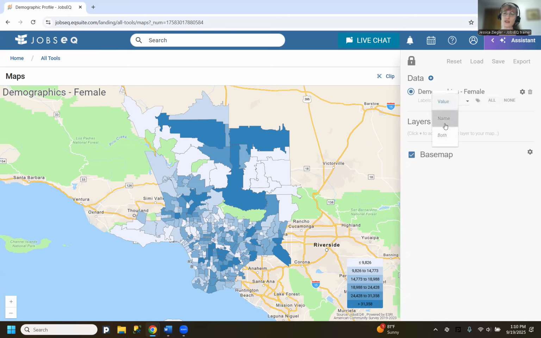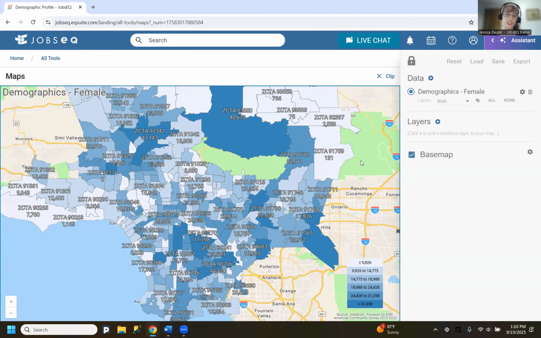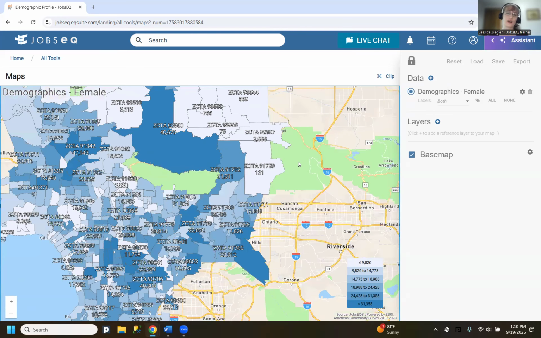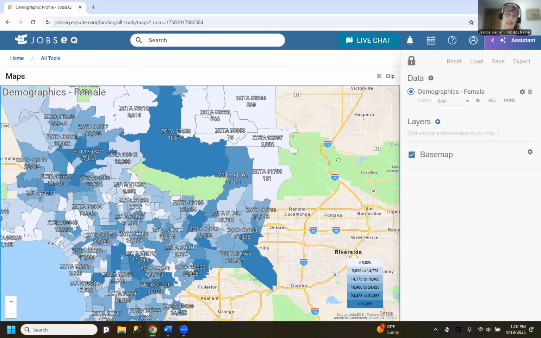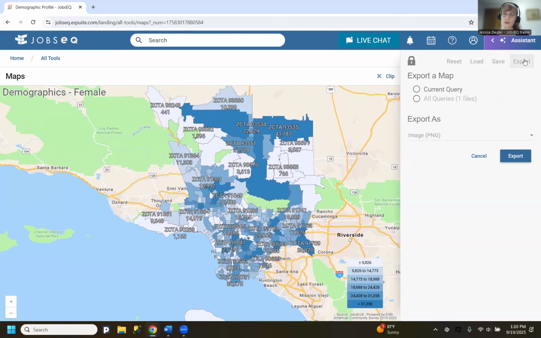So you can add the value, the name, or both. So you can quickly compare different regions within the county or the region you select. You can also export this as an image. You can also export this to Excel to see all those regions at once.